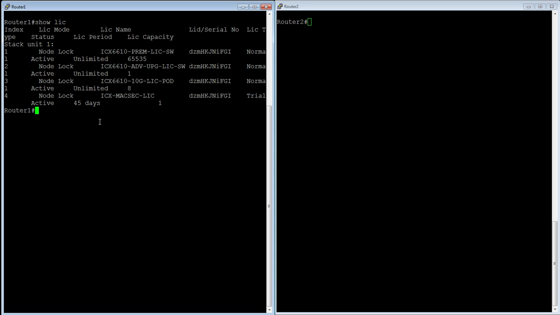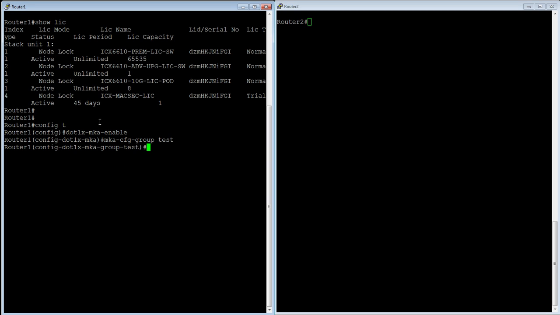Okay, so the first thing we're going to do is go into config t first. We'll do dot1x-mka-enable. So we're going to enable the protocol. Okay. Then we're going to do a MACsec config group. So we're going to create our MACsec group. And we'll just call it test for purposes of this.